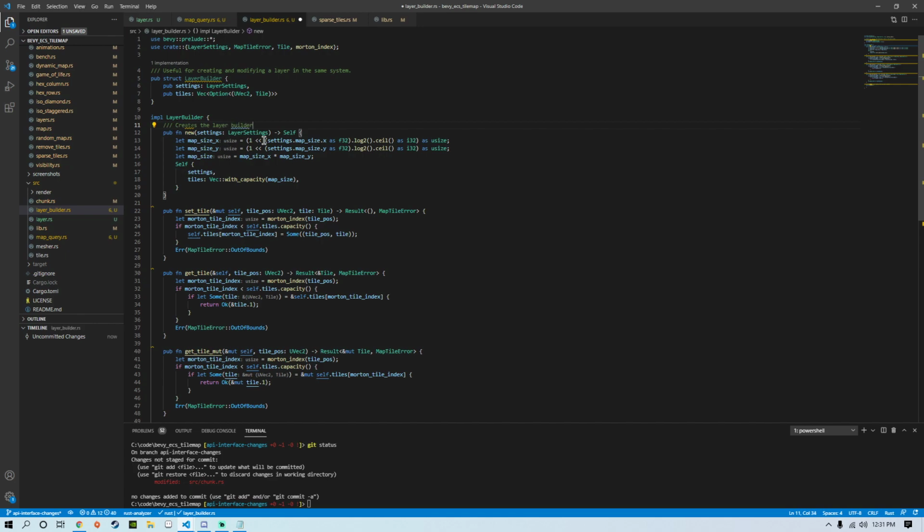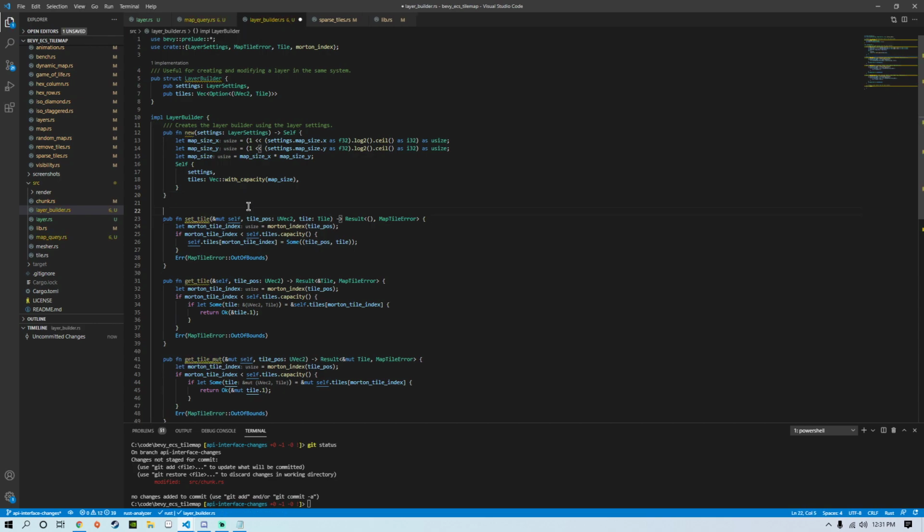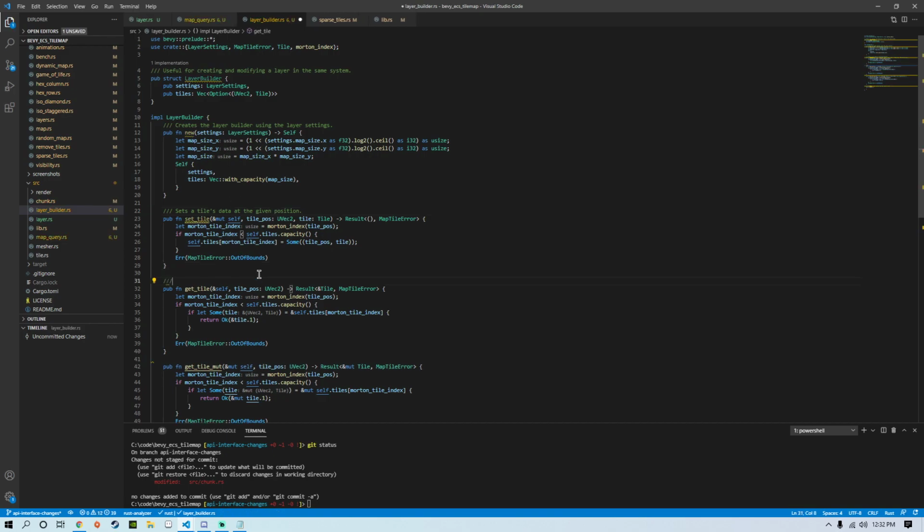It's the layer builder using the layer settings. Set a tile data at the given position. It's a reference to the tile data using a tile position.